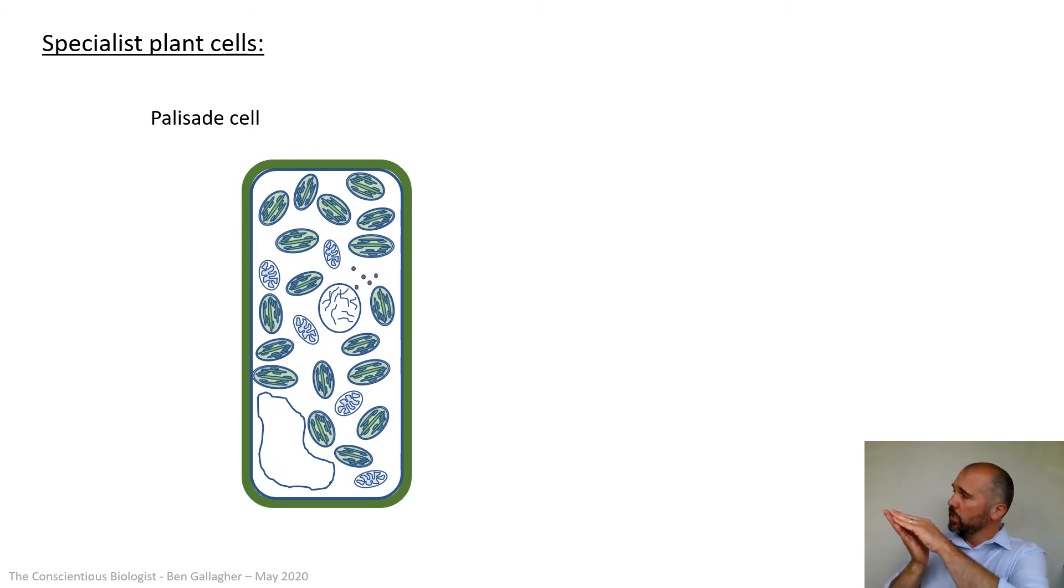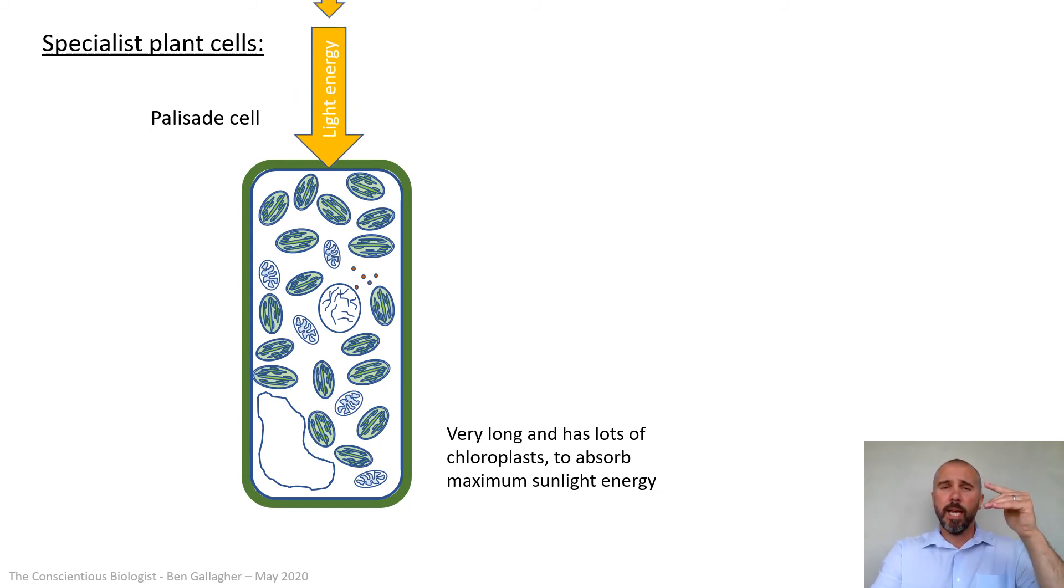This cell's key job is to absorb light energy. So its main adaptation is its length. It's a really, really long cell by plant cell standards. Most of them might be half that length. It's also got way more chloroplasts than most cells would. Look at all those sort of greenish ovals that I've got in there of chloroplasts. That's because when light comes into the top, it doesn't have to travel very far through until lots of the energy has gone out into the chloroplasts. That's why I started with a big yellow arrow and it's become less as its energy has gone into the cell. As you move further through, the arrow is even smaller because their energy has been absorbed by the cell. By the time any light comes out of the bottom, there's very little light energy coming out the other end of the palisade cell. Almost all of it has been absorbed. So that's a palisade cell. That's described in more detail later on in the photosynthesis lessons.